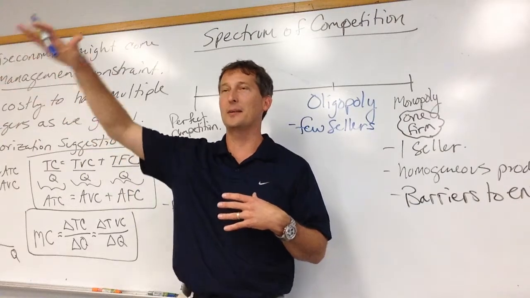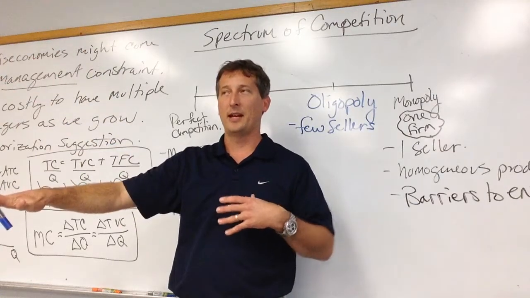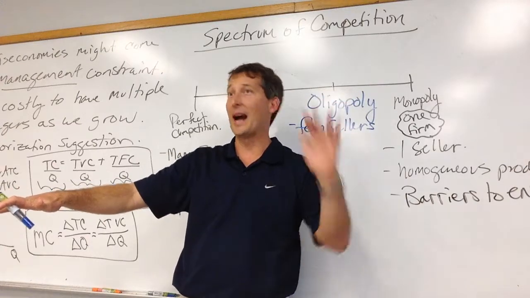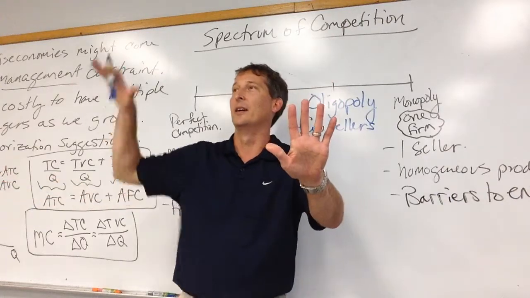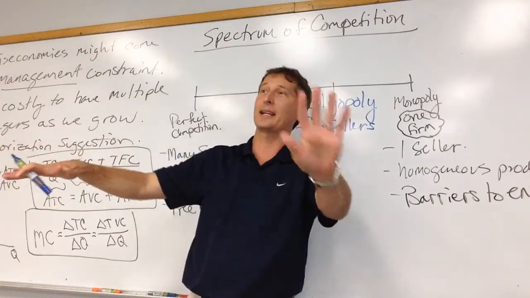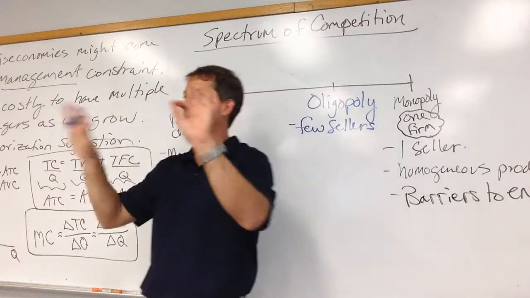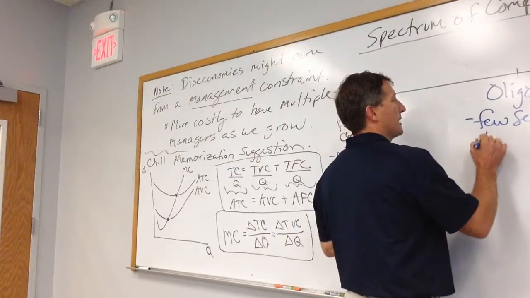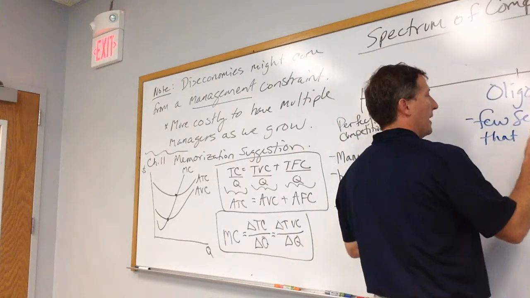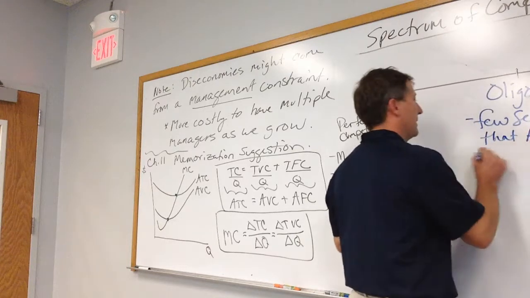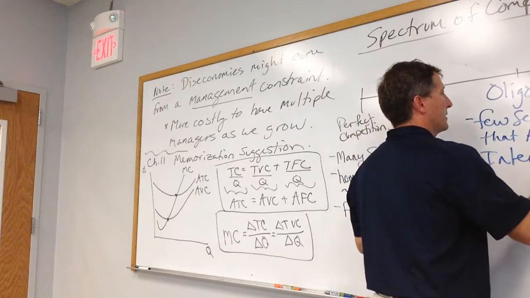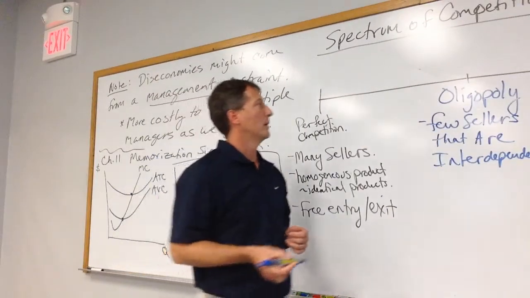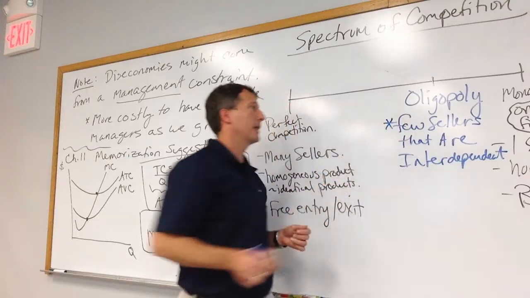If iPhone cuts their prices in half and I have an Android HTC, it hurts me, right? I didn't do anything, I just have my phone out there. But if iPhone did something, I get impacted by it. So interdependent firms, that's what we mean by few. Few sellers that are interdependent. We'll talk a lot more about that when we get to it.